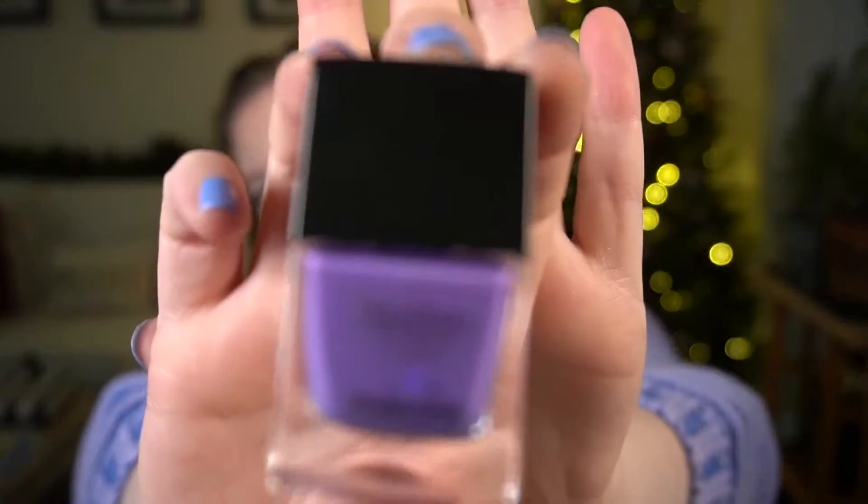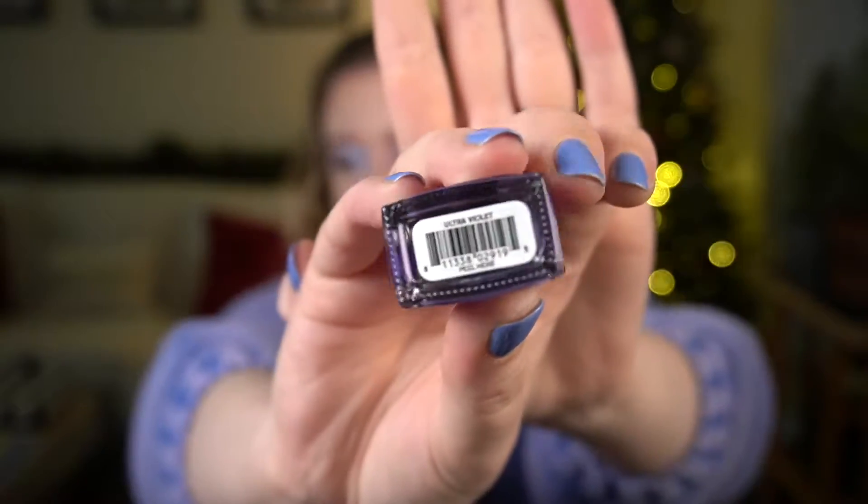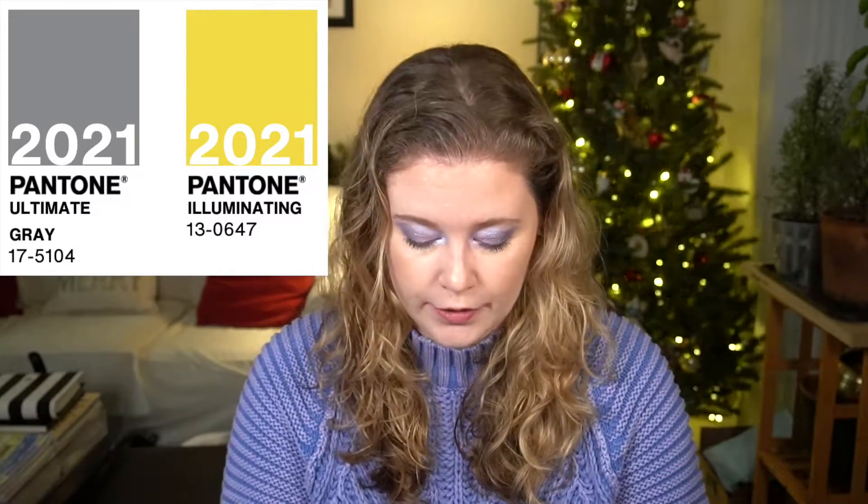It was really great and I miss it, but sadly it's no longer around. Around that time they cut ties with Sephora. In 2018 the color was Ultraviolet, and that year Butter London collabed with them — I have a nail polish in the shade Ultraviolet right here that says Butter London plus Pantone. Following Ultraviolet we had Living Coral, then Classic Blue, and then last year in 2021 it was Ultimate Gray and Illuminating — another two-color year.